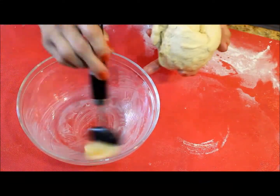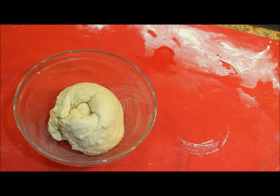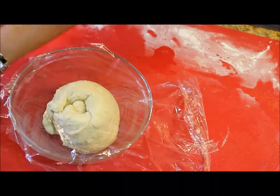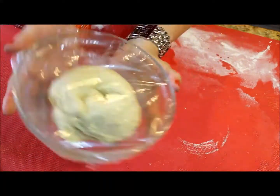Then place it in a bowl, make sure it has plenty of butter, and let it rest. Cover with saran wrap. It should double its size in about 1 hour. So in the meantime, we are making the sauce.